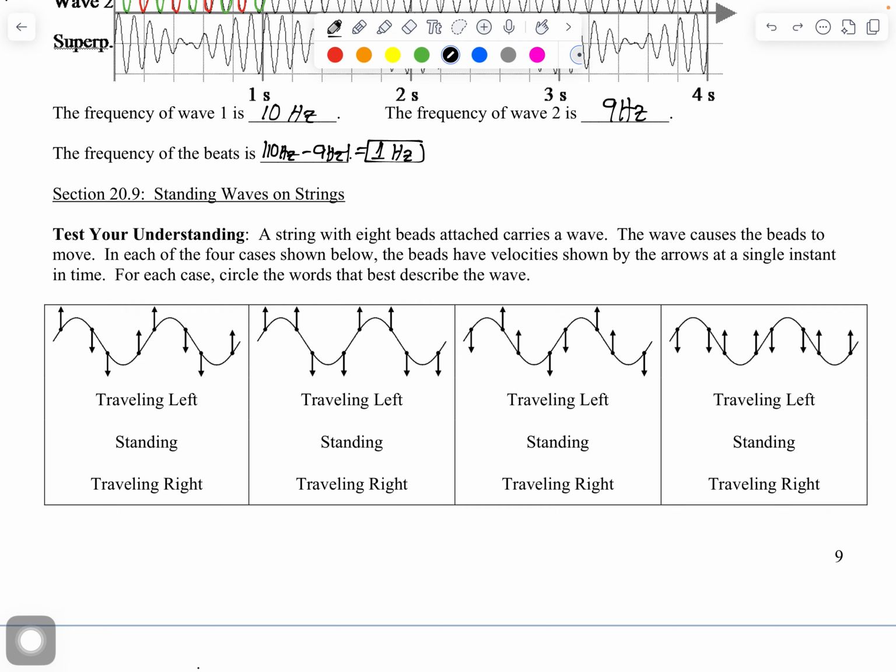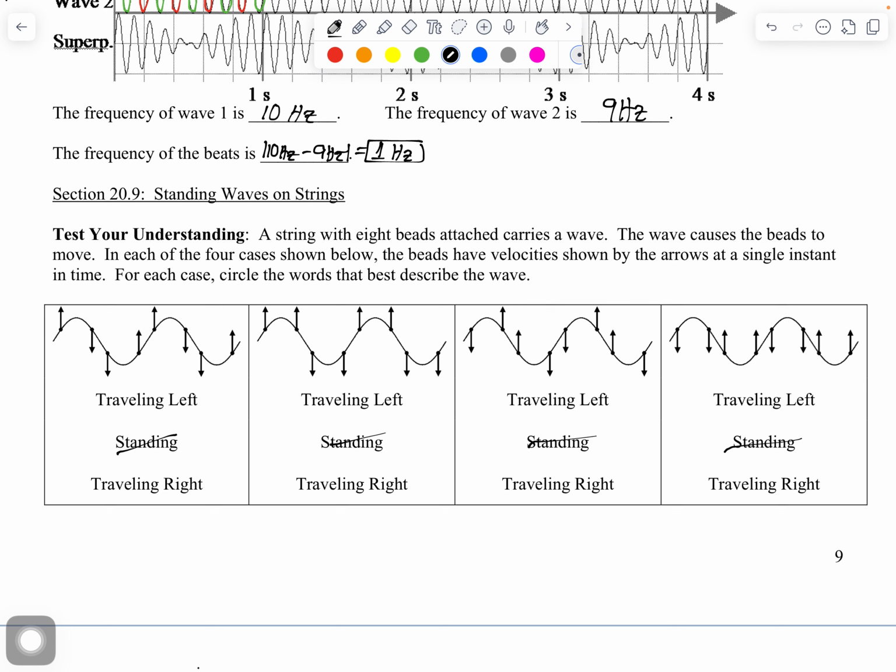Okay, one thing you can rule out right now in each case is standing in place. The reason you know that is because each wave has an up and down portion to it. To be standing in place, you must have a portion of the wave that literally is not moving up nor down. And that's not happening in any situation. So I could literally eliminate that as any possibility.